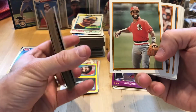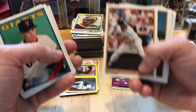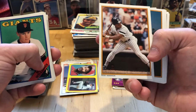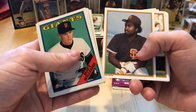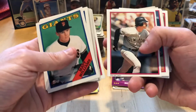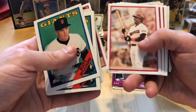This is what you want if you want to see a picture of a baseball player. This is as close, in my view, as Topps came to what Stadium Club, I mean Topps is Stadium Club, but the typical Topps line came to in terms of giving you a clean looking baseball card. So Roger Clemens, Don Mattingly, Cal Ripken, Jose Canseco, Kirby Puckett. It's basically all the stars from this.